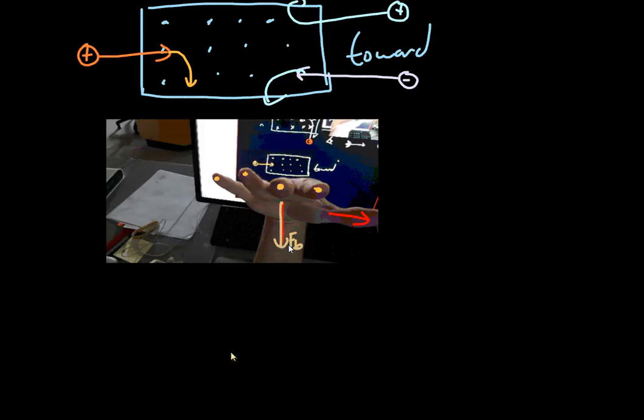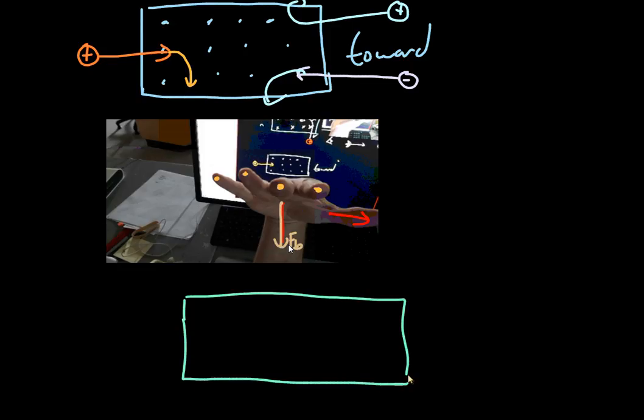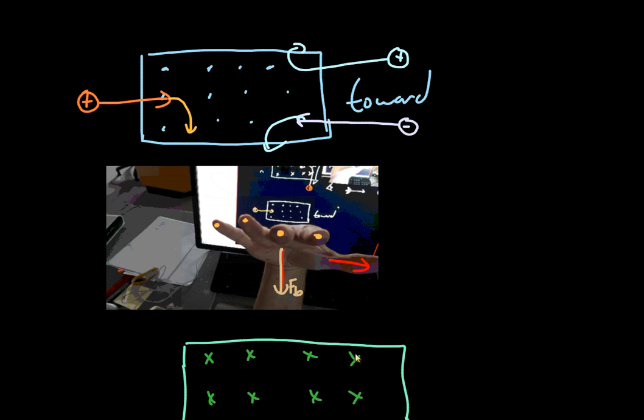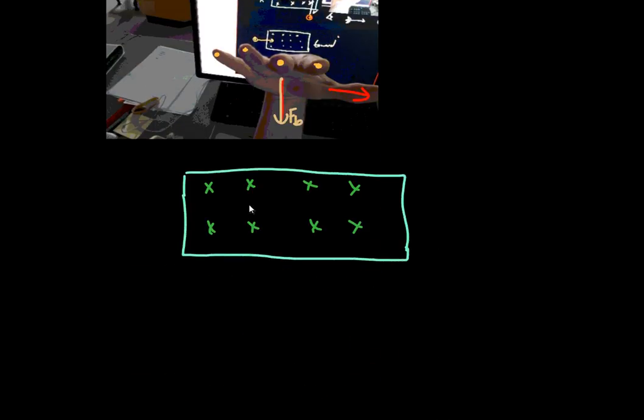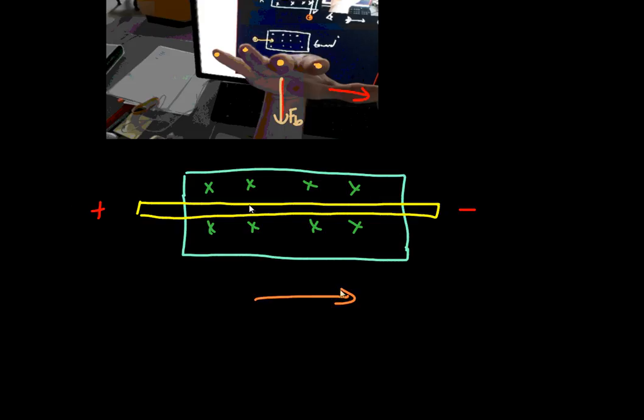Okay, so now where we wanted to get with all of this is, can we use this to discuss and discover what happens when you have a wire suspended through a magnetic field like we had way back here, and you start to pass current through it? Well, which way does the force tend to act on that object? So I'm going to make it come right through from left to right like this. Okay, and we're going to say that this side's the positive and this side's the negative. So in that case, current is traveling this way.